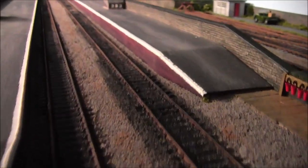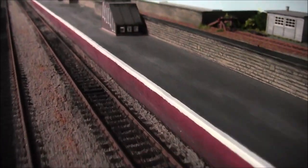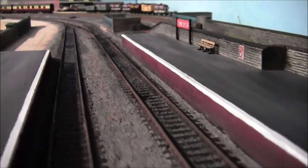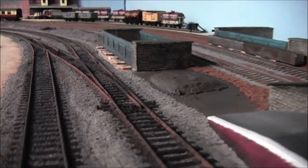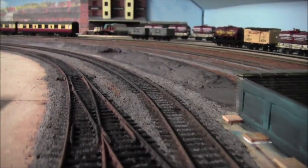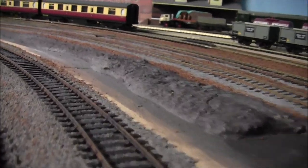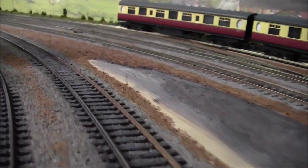Okay, as you can see now, I have now painted the track and weathered the track. It's still wet, and I've just got to let it dry and then we can move on. If you've seen the previous videos of mine of finishing the track, you'll see how I've done it. Just mix in light grey acrylics to get the effect.